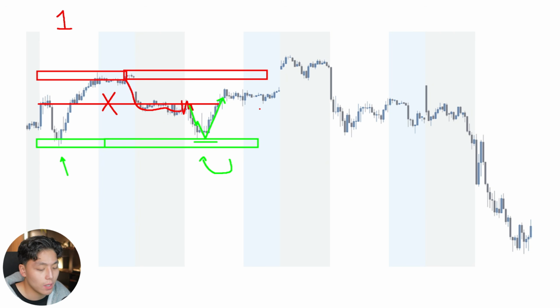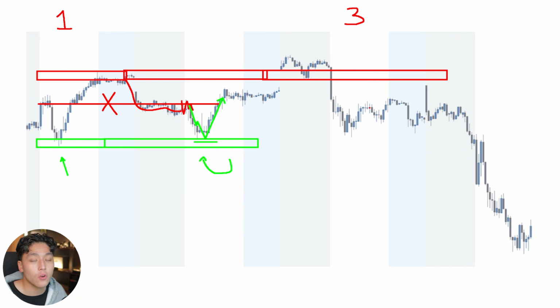Similar thing. We can go on to the next day, which is now going to be day number 3. We can extend our zone once again. And the great thing about trading these zones is you can refine your zones every single day. You'd want to trade the zone with the highest probability, which generally means where you have the most touches. So you can refine your zones. They don't always have to be perfect, but you really want areas where you have multiple touches in the market.